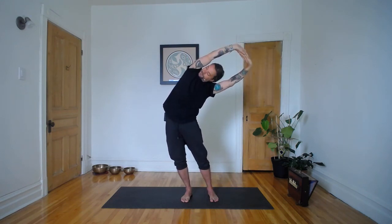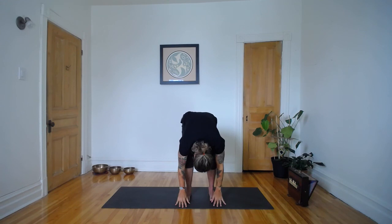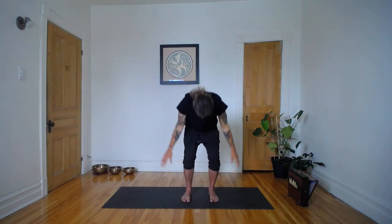Inhale, center. Exhale, side stretch. Inhale, center. Exhale, forward bend. Inhale all the way up, whole body stretch, reach for the sky. Try a pause here. And exhale, land in your center, grounded. Just noticing.